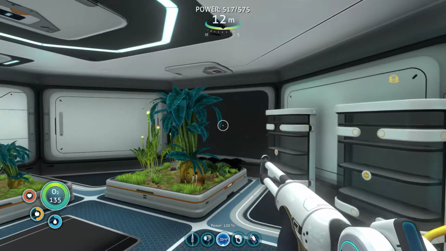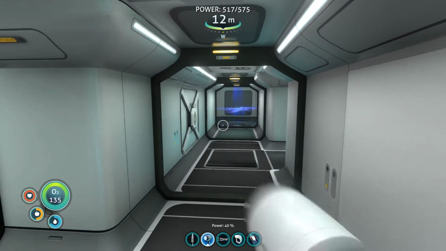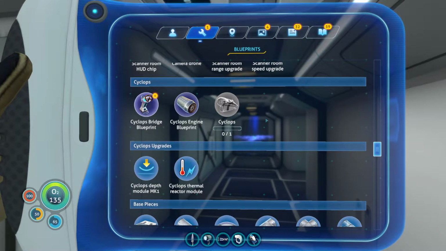Oof, there you go. This is looking pretty cool. We're getting somewhere now, which is awesome. Now I did, like I said, go and find some more blueprints. So as you can see, we now have full access to the Cyclops bridge blueprint and the engine blueprint. The only other thing that we're missing is the hull blueprint, I think, and I think I know where to go to find that. So we're obviously going to want to do that.